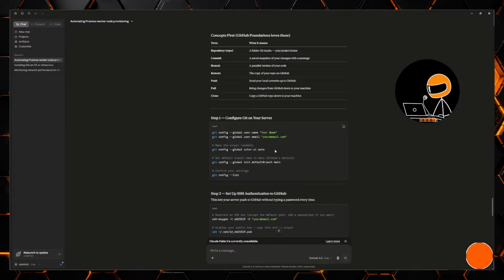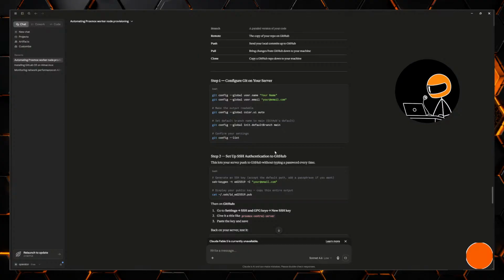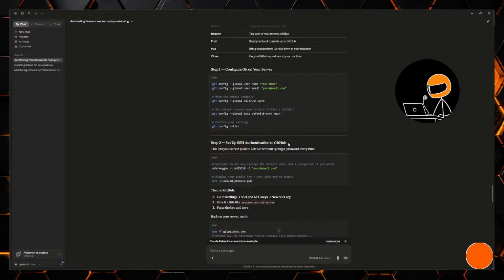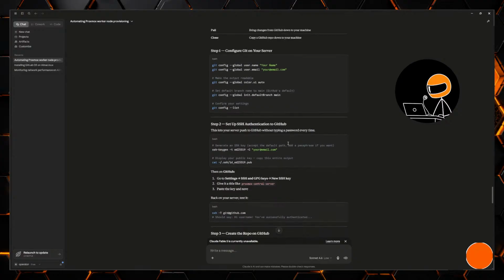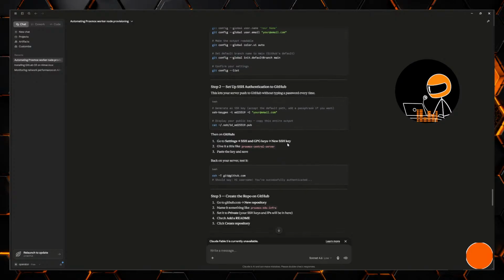Make the output readable. Set the default branch name to main. Set up the SSH authentication to GitHub. And display your public key. Copy this entire output. Then on GitHub, go to settings.